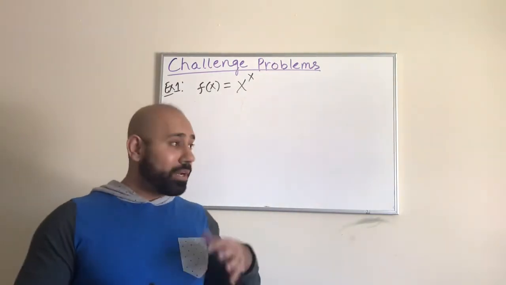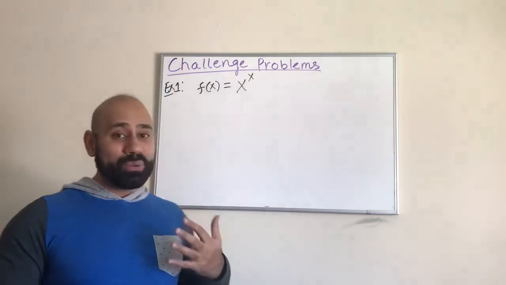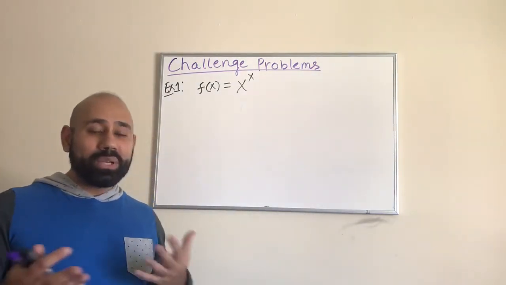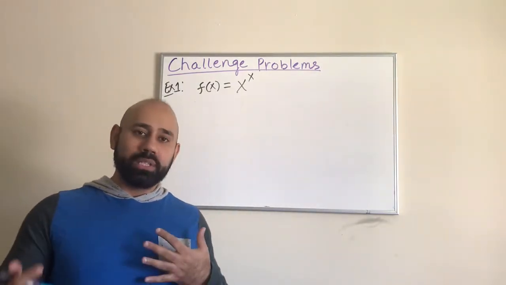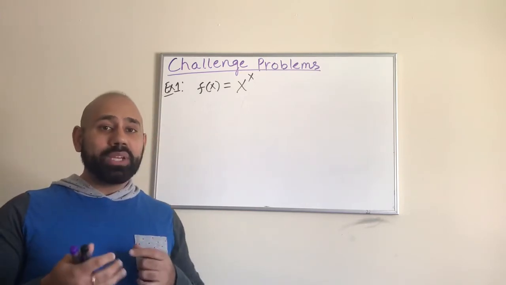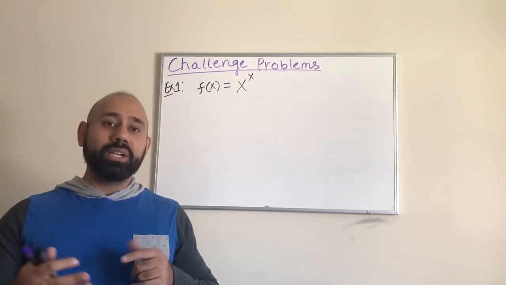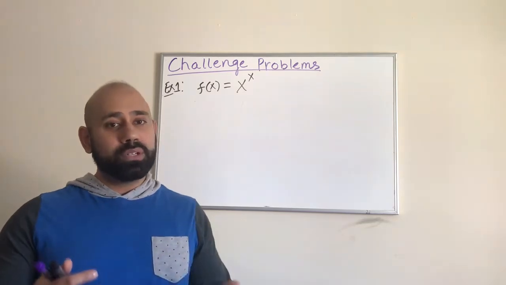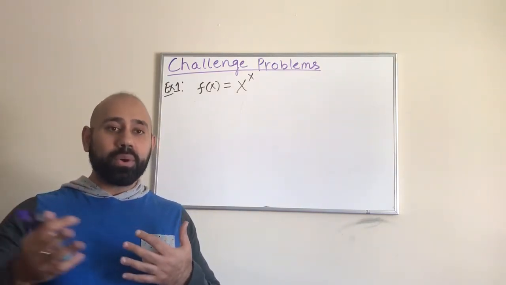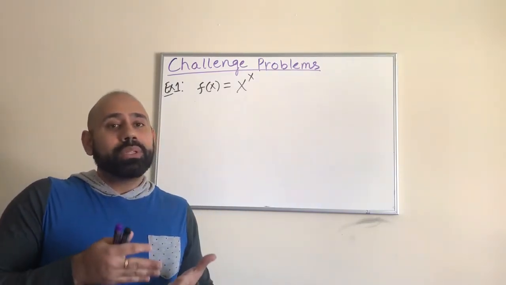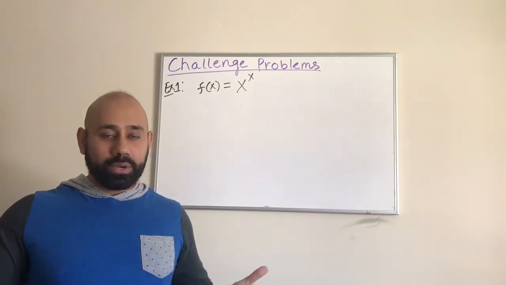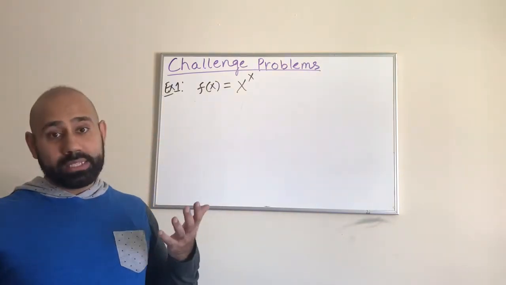Guys, you can already see that this is a function which looks of the form x to the power x. So we can think of this as an exponential function, but at the same time we cannot really put it into the category of an exponential function where we see the b to the power x form or e to the power x form, where we know the base is always a constant, and the exponent is a variable.